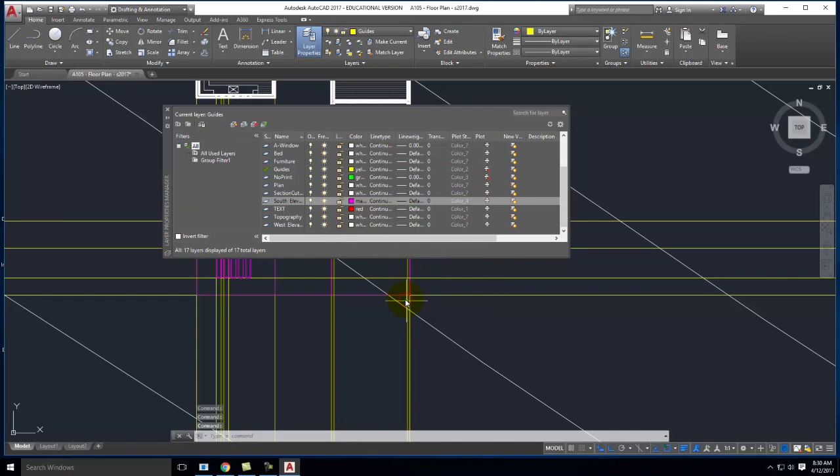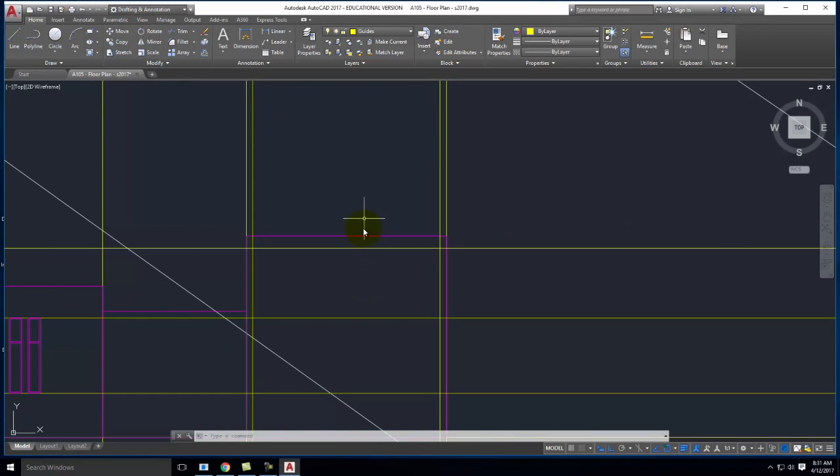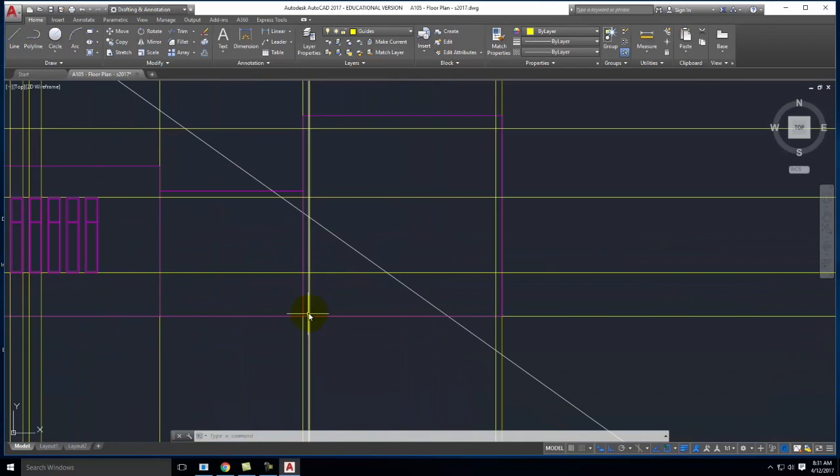See if magenta makes it a little easier. Yeah, now you can see it a little bit better. Yeah, that works. Okay, so now I'm going to go ahead and draw in at least the inner part of this wall. So I'll use a polyline here, and we'll go there to there, over, and back down.